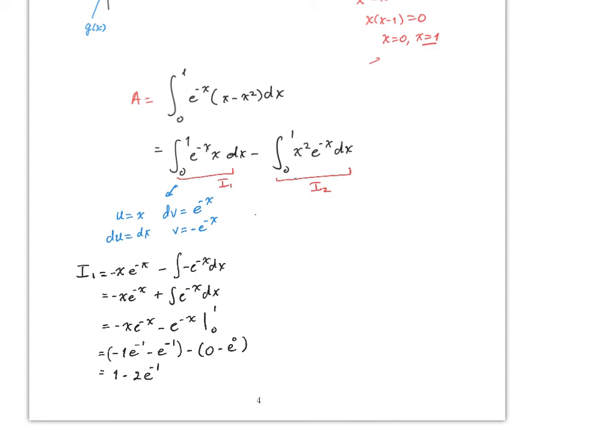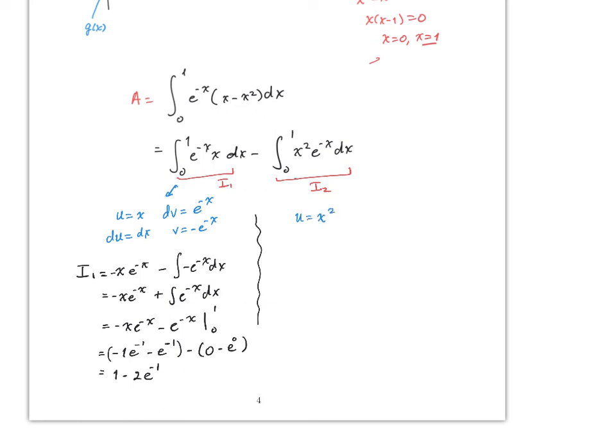So that's for integral 1. We still have to do integral 2. And for integral 2, you have to do the integration by parts twice. So that will take a little longer. So you set it up, and then you need to finish this. So for this one, which is a separate problem, we're going to do the same thing.